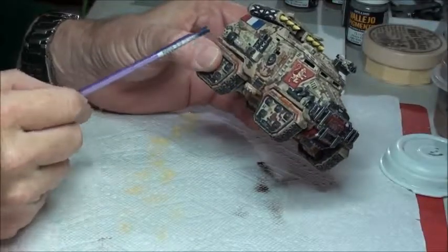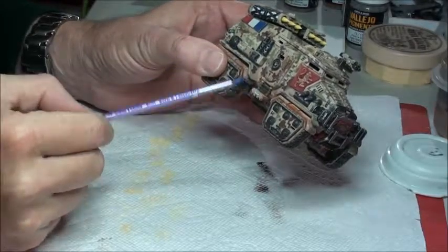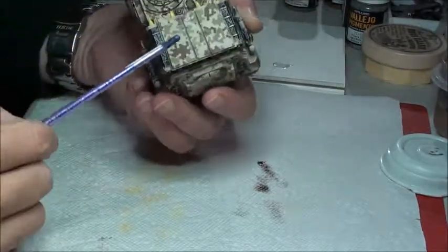I have also highlighted the insignia, and there's quite a few on the Taurus. There, the skulls, there, and there.